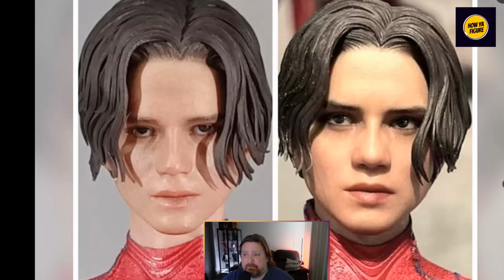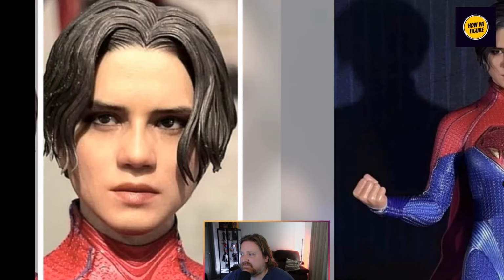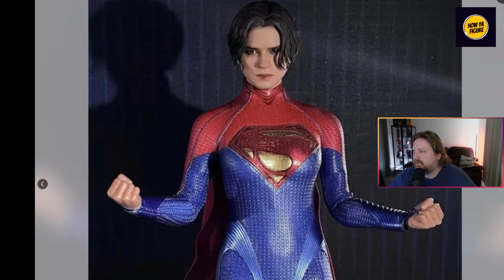All right. Yes. Before the improvements to the sculpt, this was absolutely one that, no chance. Just no chance you were going to pick this one up. But now with this updated sculpt, looking more like Sasha, it just looks great, man. I think it looks fantastic, the sculpt. And right here, you can kind of see this again. We're going to move me back over here.